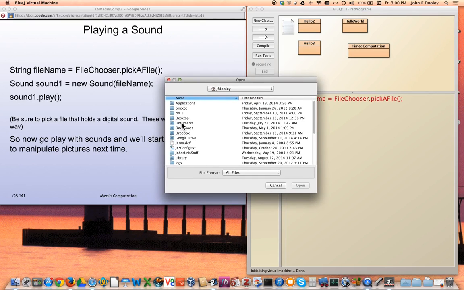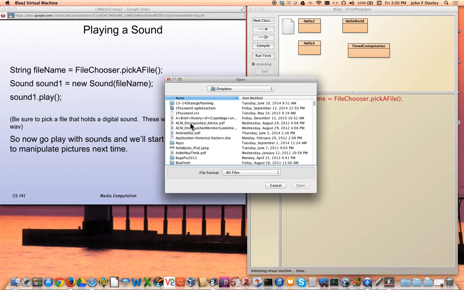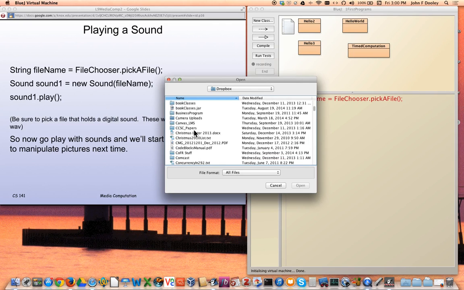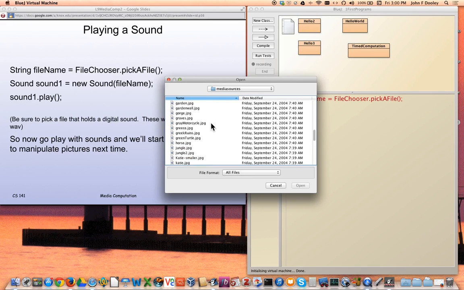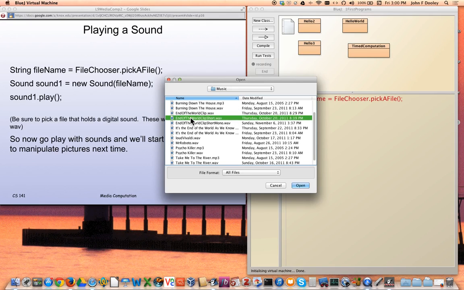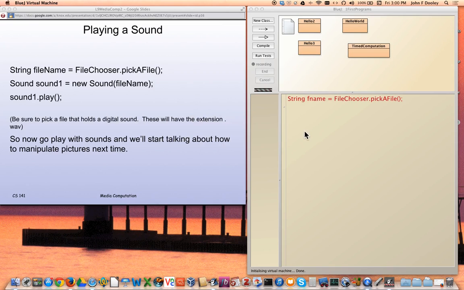Let me go down here to my Dropbox folder, and we'll go to media sources. And somewhere down here, I have a music clip, an end of the world clip. Okay, and so I've done this.